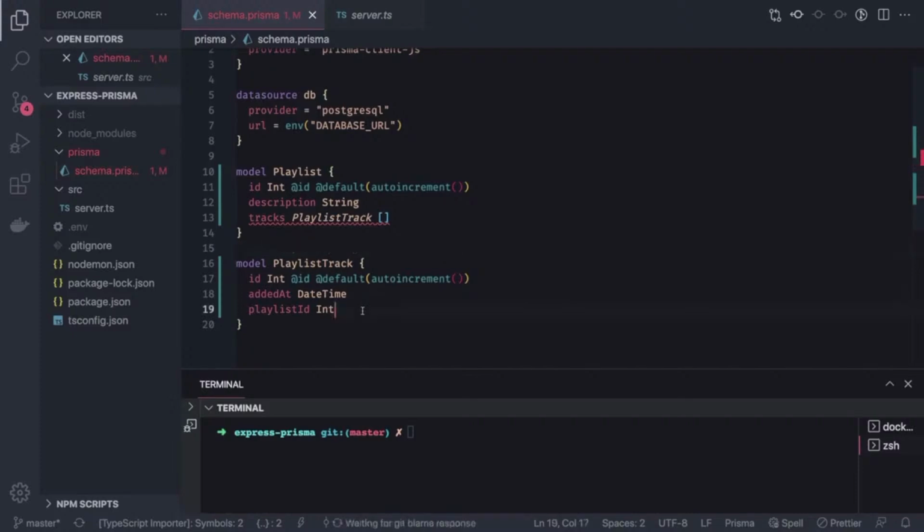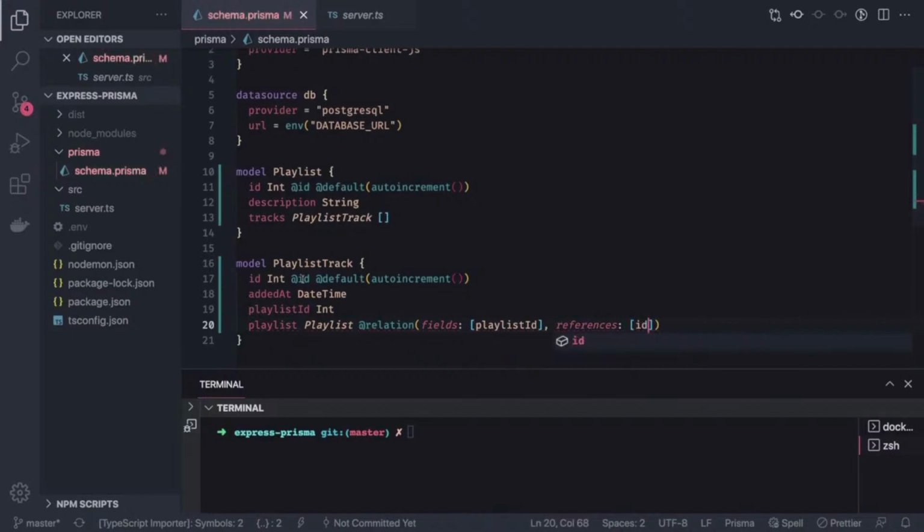Let's do that. Inside this we have a playlist, and this is pointing to the playlist entity, the playlist model, and here we can define the relation. This is the relation and fields: which field you are pointing to? So this field in this entity is referred with, here we can define the references, referred with the id of the playlist table.